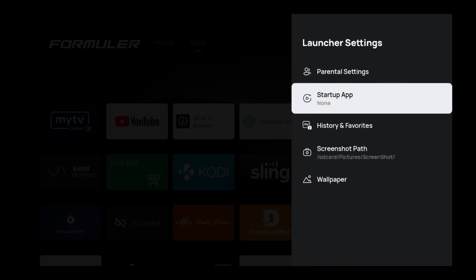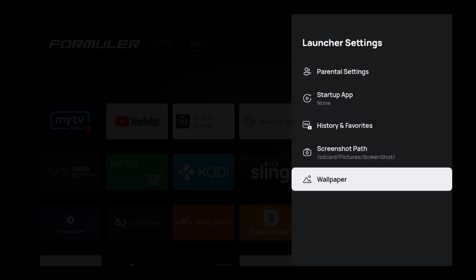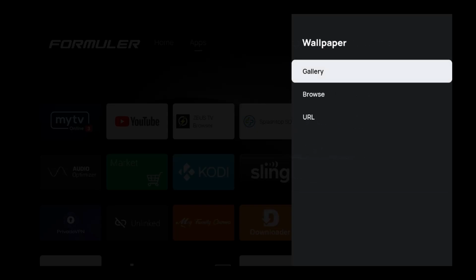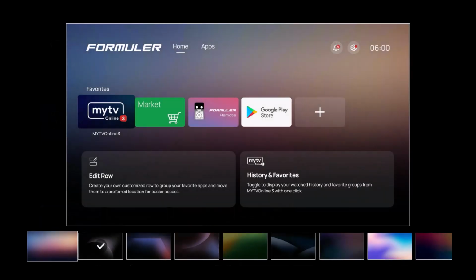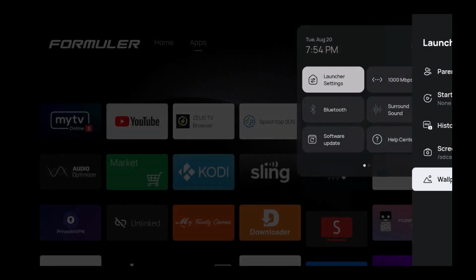So I have it on none because I prefer that. All right. Wallpapers. I don't know if you guys have ever seen this. There are plenty of wallpapers in the gallery, which I absolutely like. That's really cool.